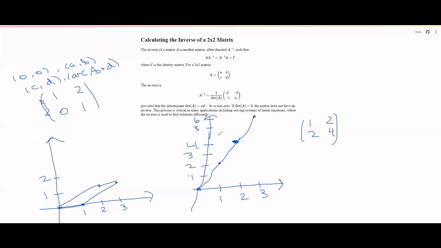And therefore, the transformation that this matrix is doing cannot be reversed. That means that there's no inverse. Now, I'm hand waving a lot of details, and maybe this is not going as thoroughly as you would like. Again, there's a lot of great videos that go in depth about this. But just so you know, if you want to visualize why this has no inverse, this is the main explanation.